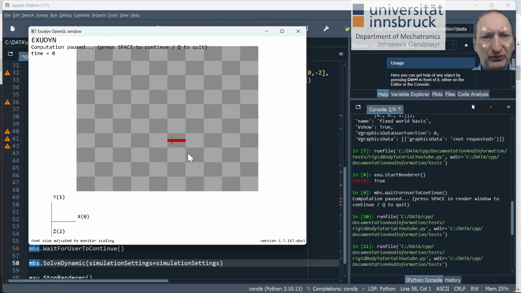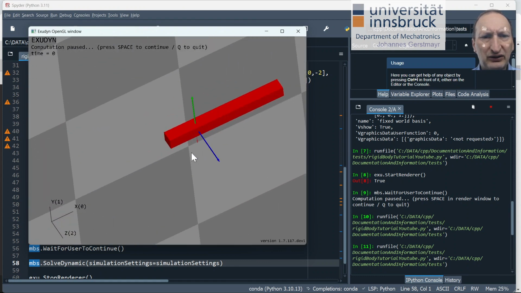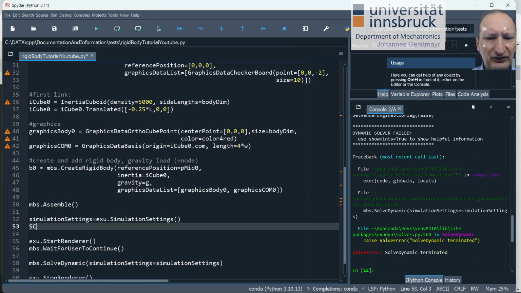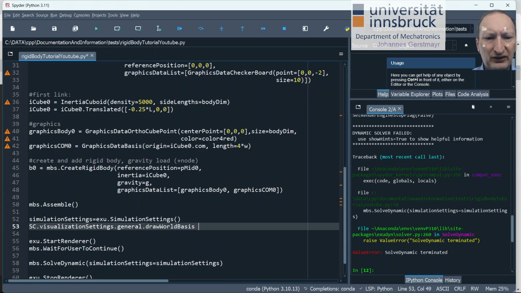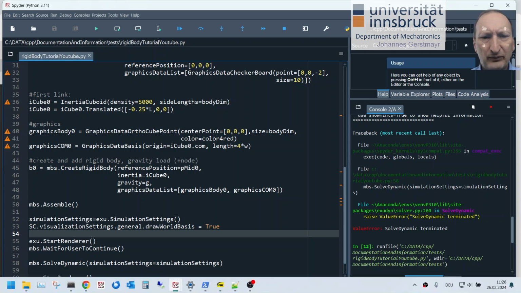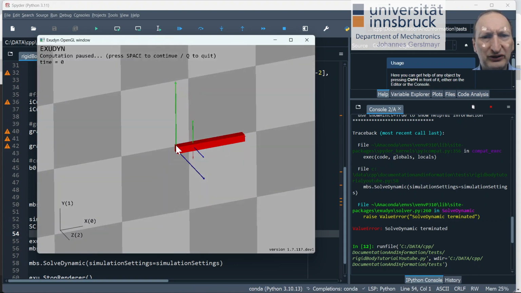And now we would see this body as we painted it in the background, and this gives us now the center of mass, the body itself, the force we see, the background. And what sometimes is very helpful, we can modify some visualization settings. I will just use the general and then there's the show world basis. And if we set this to true, then we will also see the origin of the model, which is sometimes helpful. And this would be now here. So we see the world basis.